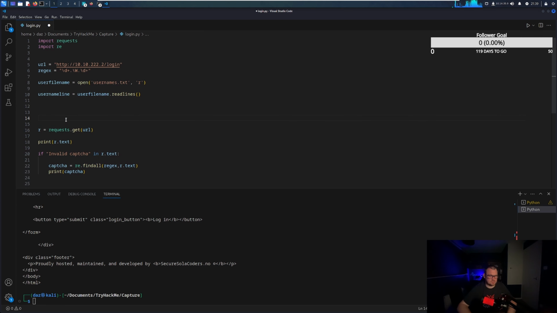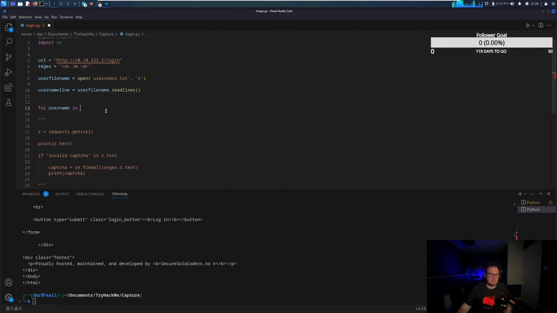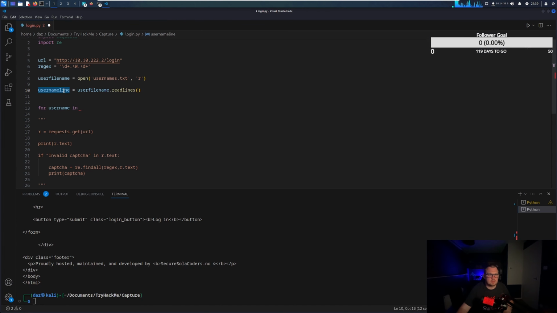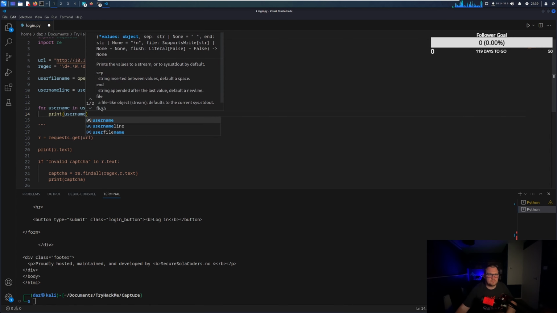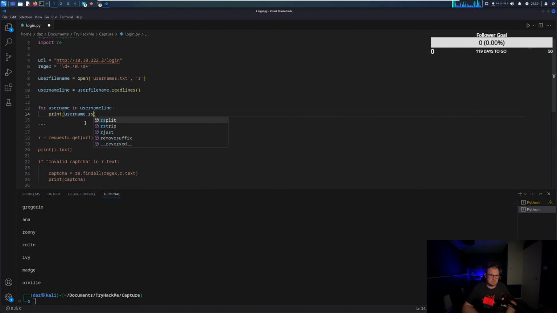So let's just get rid of that for a second. And then let's have a look at it. So let's do for username in username. Let's just make sure we're reading that file right, which we are. So let's do .parse rip.